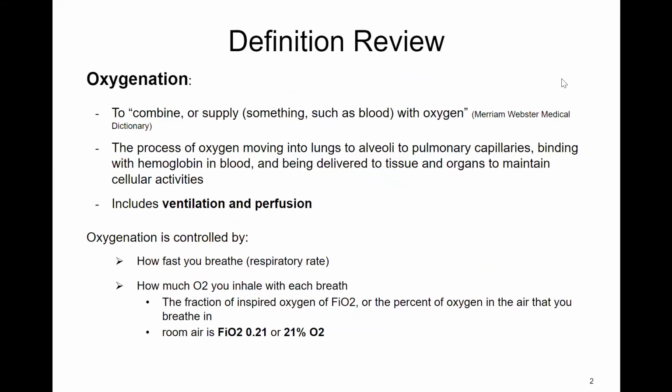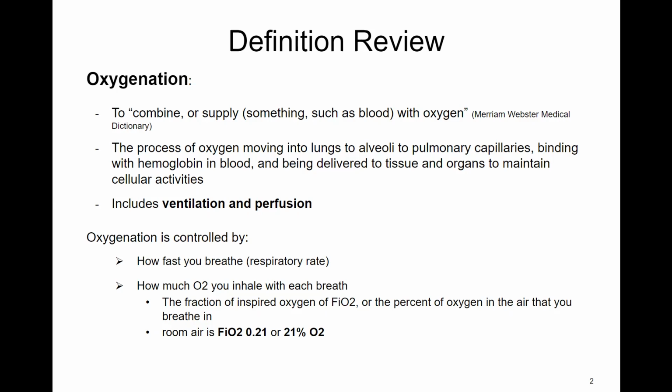The first few slides are a review of some definitions, and it's expected that you do know the definition of all the terms in these next few slides. Oxygenation is getting oxygen to tissues and organs to sustain life. It includes ventilation and perfusion, which we'll talk about in a few slides. Oxygenation, or the ability to oxygenate cells, depends on how much you breathe in and how fast you breathe in. That's your respiratory rate, how many breaths you take in a minute. How much O2 you breathe in depends on how deeply you breathe and on the amount of oxygen in the air that you're breathing in.